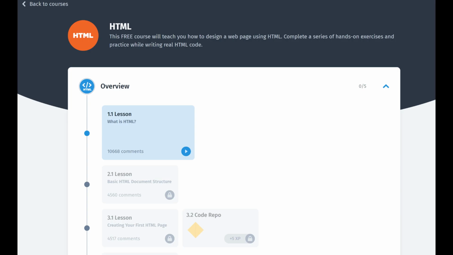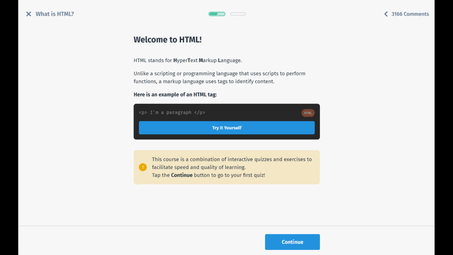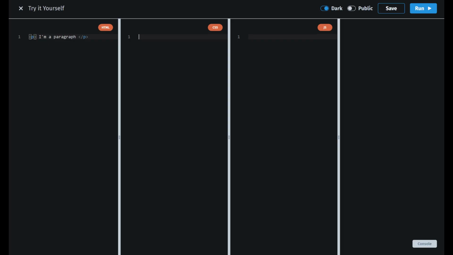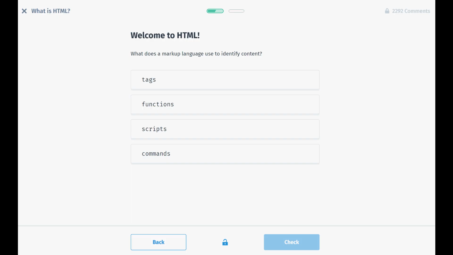Then right here, it shows you an overview of the lessons. You can see it broken down by what is HTML, and then also some basic structures, and it'll set you up that way. Now here's what the first lesson looks like. It's just some basic practice for what is HTML and some ways to practice that. It gives you some experience right here with seeing how to insert the codes and things like that. So for a student who would be interested in coding, that'd be a great practice for them.